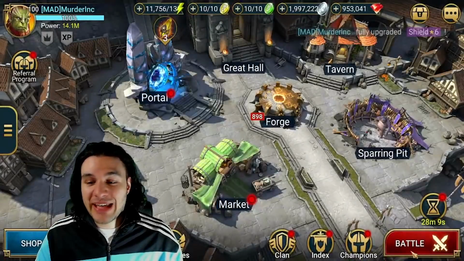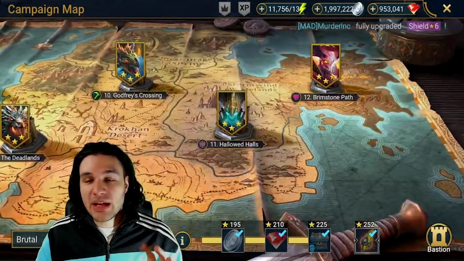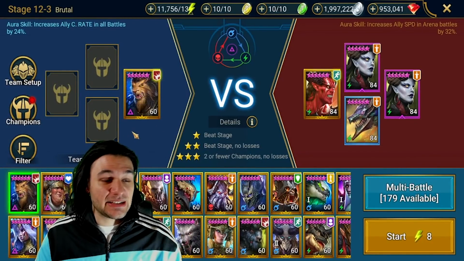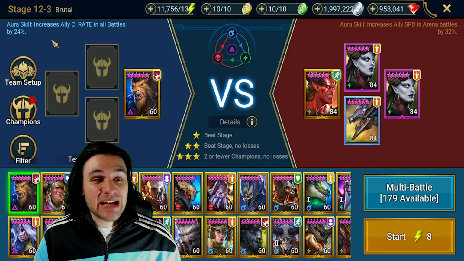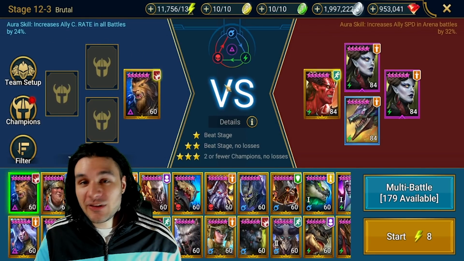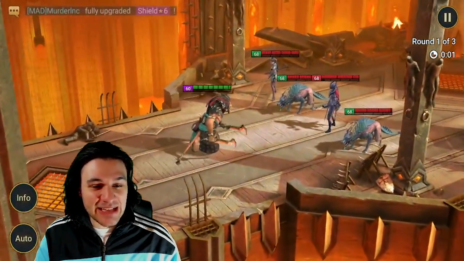Now what we're going to do is head straight into the campaign, talk about this champion's animation, see if anything stands out. Let's see what they did. One thing I didn't mention that we can see in the top left of the screen here is his aura, which increases ally crit rate in all battles by 24%. Definitely a great benefit to this champion. So let's go ahead and start this and see what this guy has to offer.